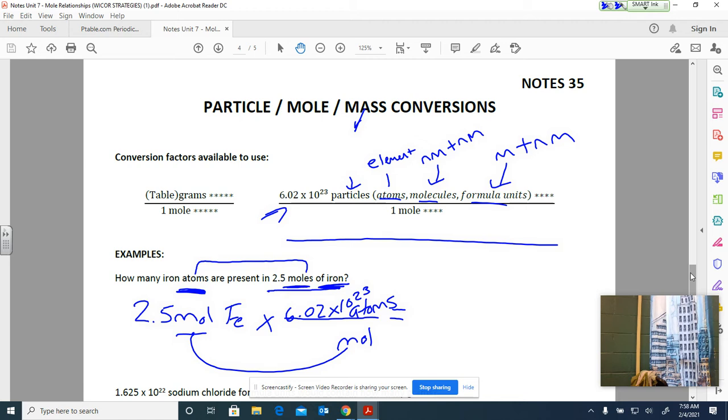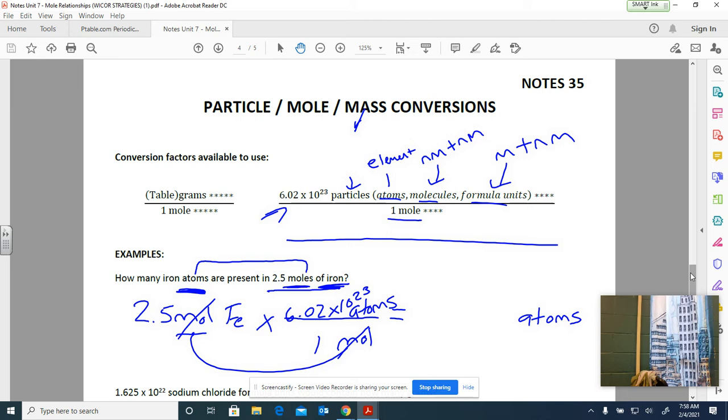And it's going to be over how many moles? That's how many is in one mole. Still, every time we are multiplying by these conversion factors, the number that goes with mole is 1. All right, so right now the mole value cancels. Atoms is what I am left with, and atoms is what they asked me to get to in the problem. So I know I'm ready to just put this in the calculator.